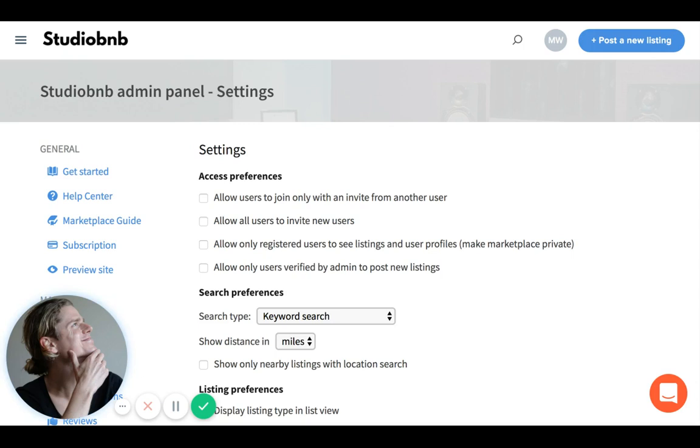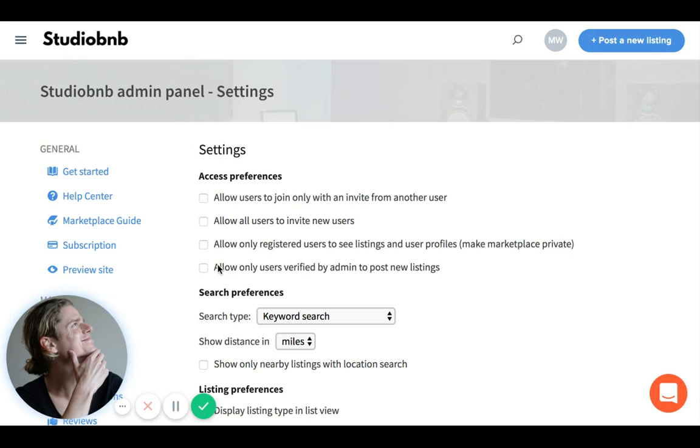I wouldn't really recommend that if you're trying to share a lot of the new listings and build some awareness around your listings on social, because when they click on that link, if they're not logged in, then it'll just prompt them to log in or create an account. So you can't really get a feel of the marketplace if you don't have an account.